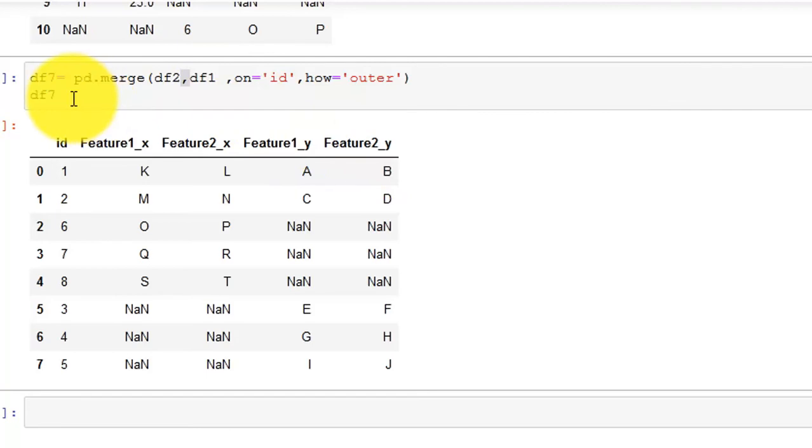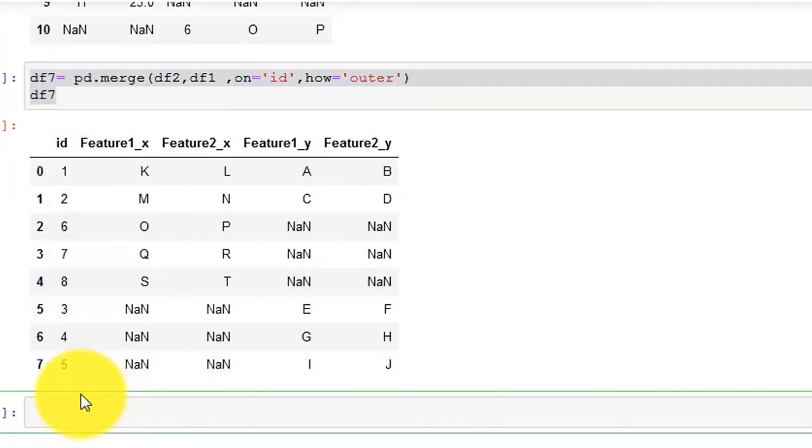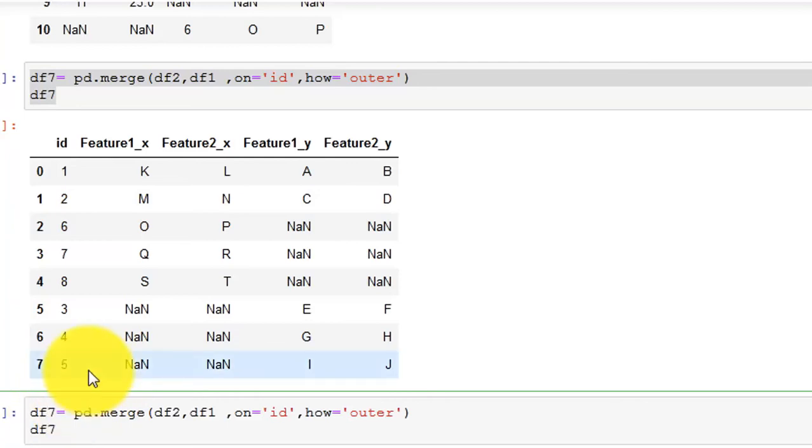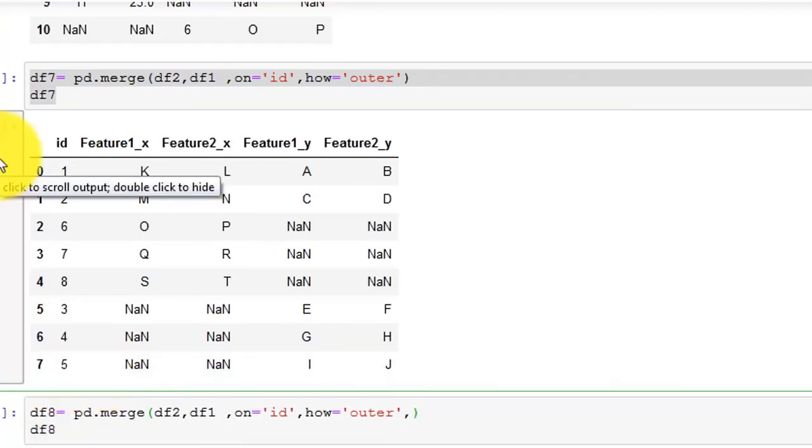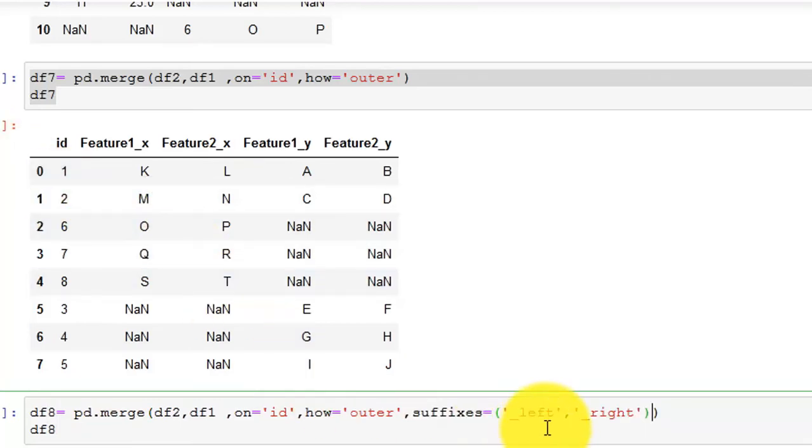Now you can change this default behavior. I'm going to do that. Merge has another parameter called suffixes, equal to left for df2 and right for df1, or you can append it like underscore df1 and underscore df2.